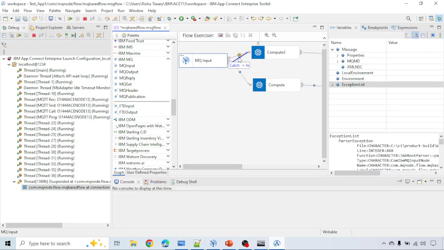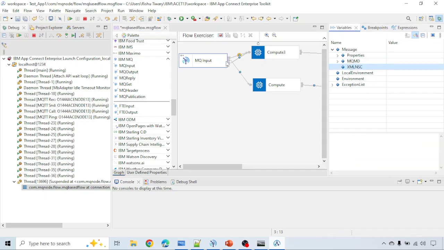It is not going to catch, because I sent a text message, which is not an XML message. The MQ input node can only parse XML format, so it cannot parse a message other than XML.